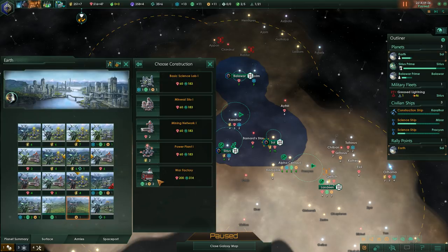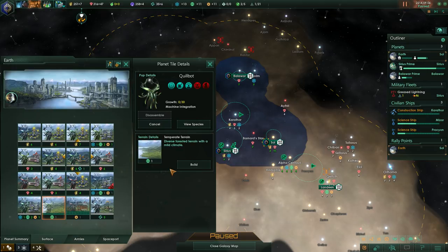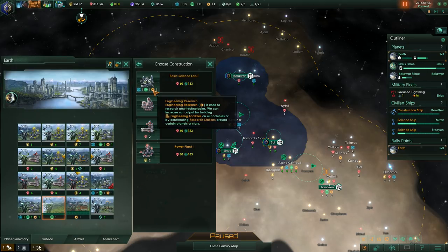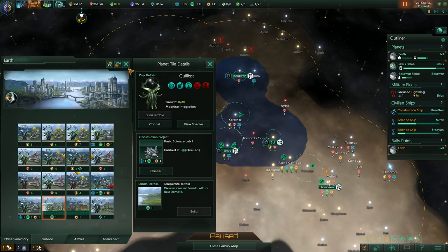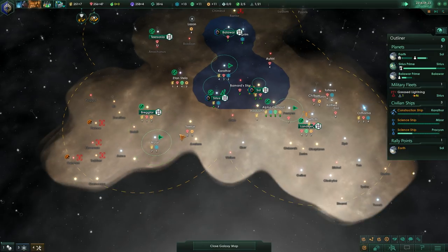And here we're going to build the war factory. And here we'll probably end up building another basic science lab, although it wouldn't surprise me if there was a different type of building we're going to want to put here later. But let's go ahead and queue it up. So Earth is done. Mizar is done. We've got some more stuff queued up, so that's going to be okay.